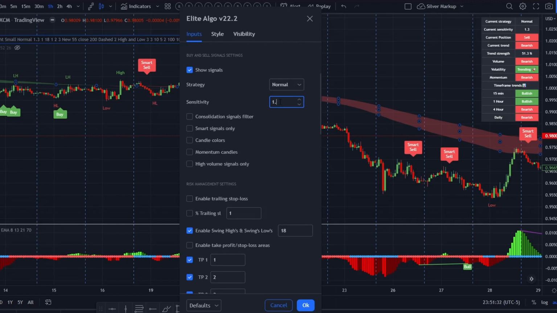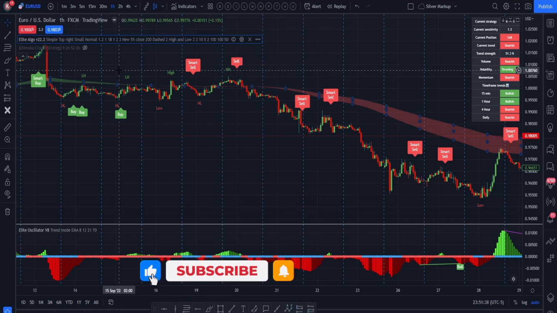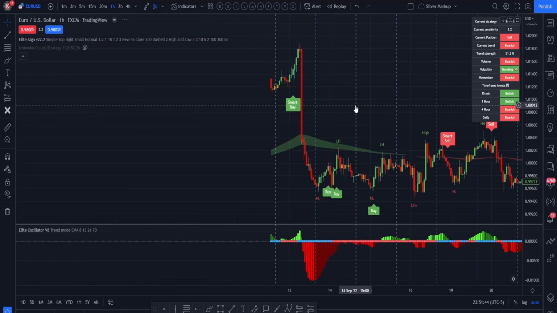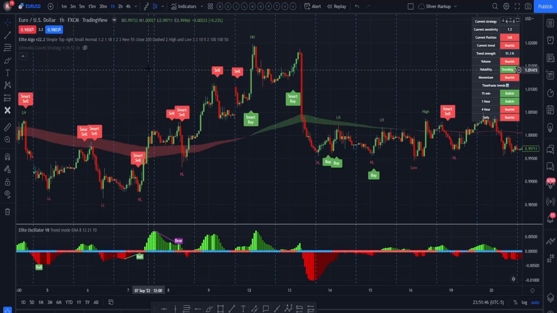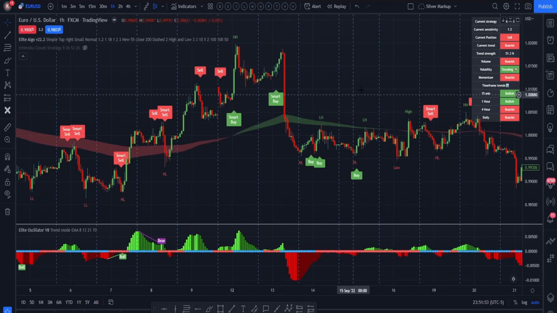1.5. The best way that I like to calibrate is just to see, between that range, where the signals are coming up and what type of signals I'm getting. And the 1.2 is actually looking pretty good. If I go in the earlier signals, it looks pretty decent. I haven't gotten a whole lot of fake signals within it. So you just want to have a good amount go right for you.